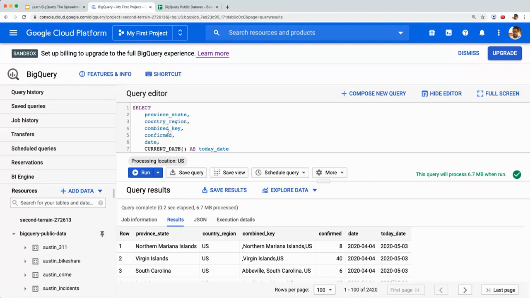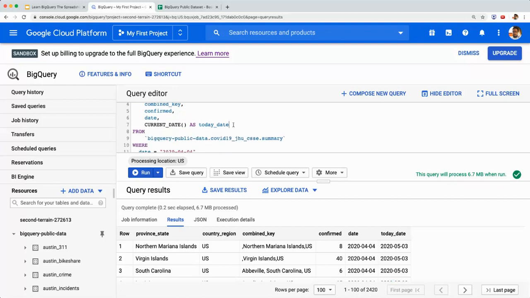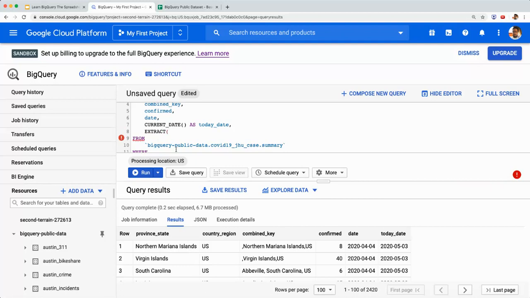So in BigQuery, the function to be used is called EXTRACT. EXTRACT DAY FROM date. So we want to extract day from the date field. And let's call it extracted_from_date.